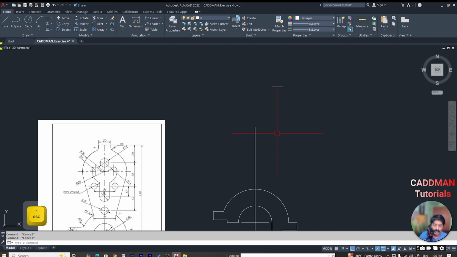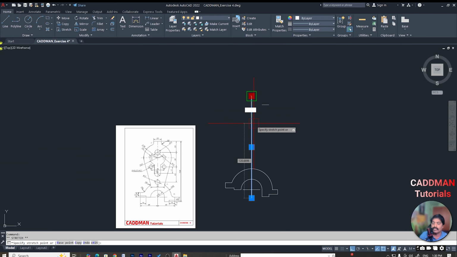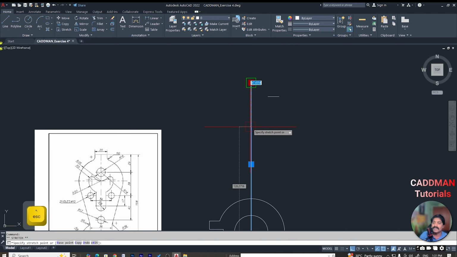So what I try to do is stretch it. Give a command called S, enter. Select the portion of the area that you wanted to stretch. Say enter and move it. So now you can stretch a line along that direction. There are two ways that you can pull this out. But when you use these nodes for stretching out, you need to switch off the OSNAP settings. So go for F3 to switch off the OSNAP settings, and then you can place it.